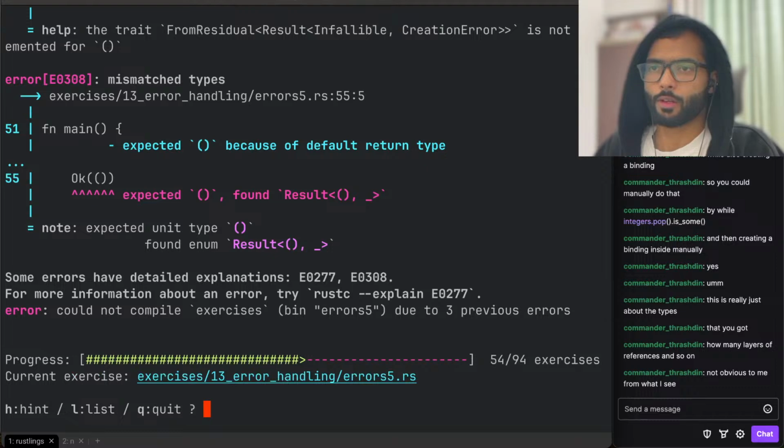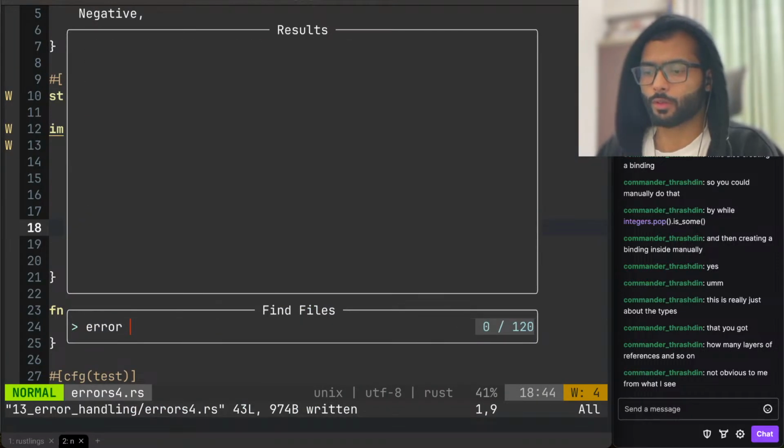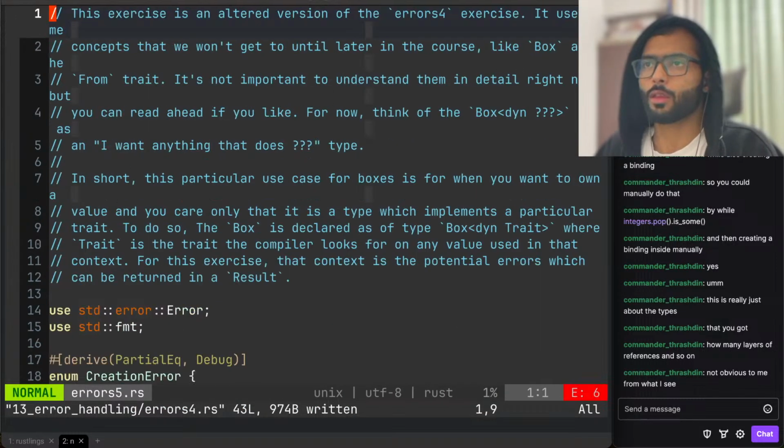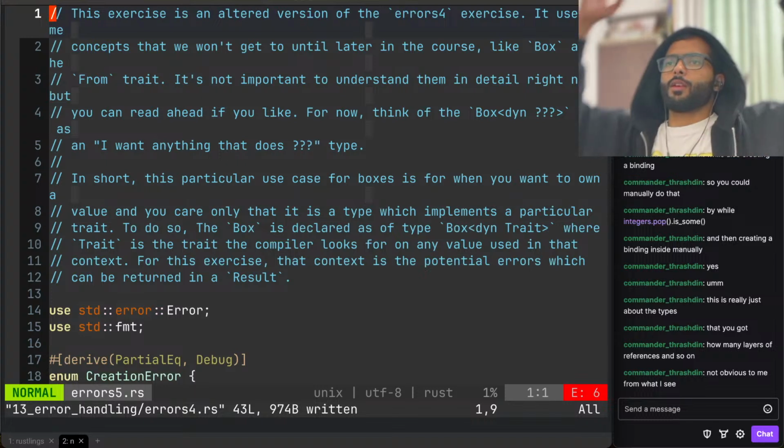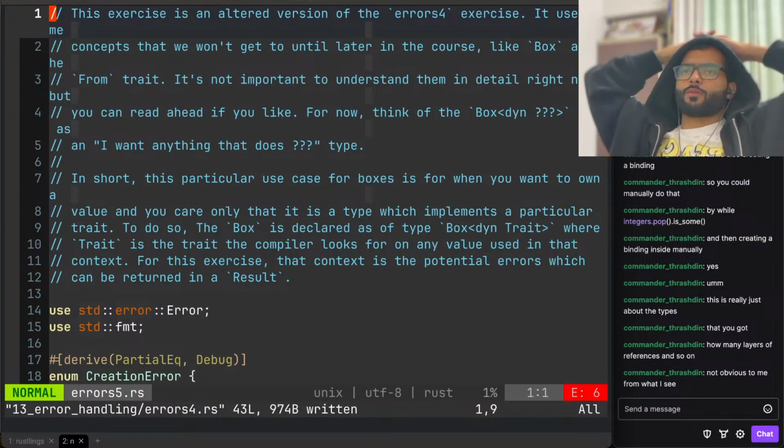On to the next one, errors 5. This is an altered version of the errors 4 exercise. It uses some concepts that we won't get to until later in the course, like Box and the From trait. It's not important to understand them in detail right now, but you can read ahead if you like.